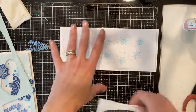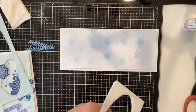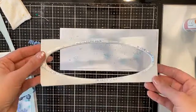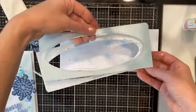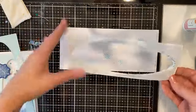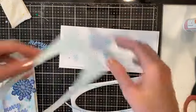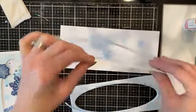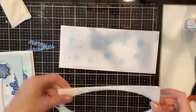Then this is where you'd go ahead and add your foam tape if you have foam tape to add on. I sometimes like just die cutting fun foam. So I just die cut fun foam the same way I did the frame. And I know that's going to fit on there. But if you're using just your foam tape, I have 2 pieces here, then I'd do 2 layers of foam tape around the edge, just being careful that it's not going to stick out further to show through your oval. So on the sides you might want to trim it down or use a thinner one.